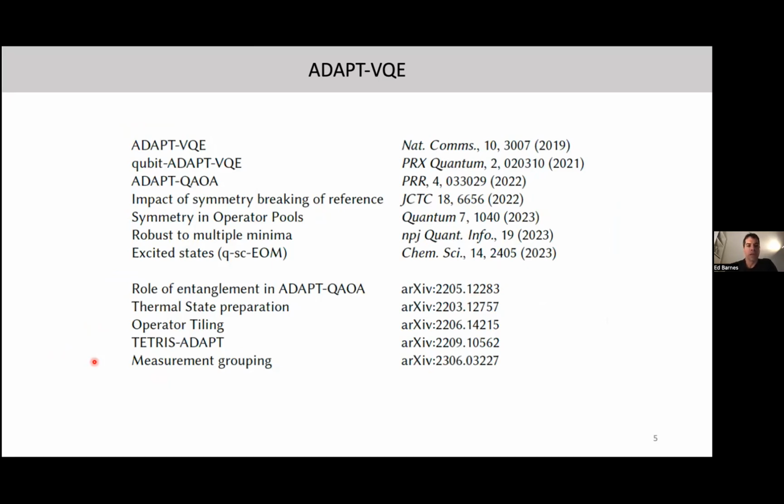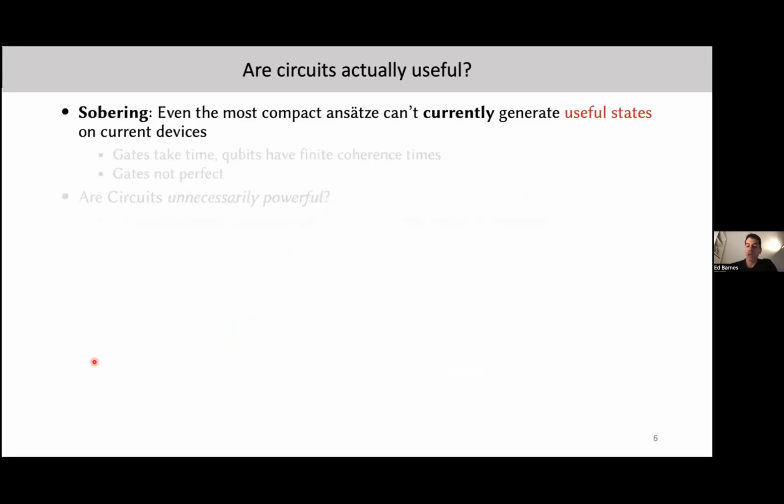So we've examined, for example, not just simulating molecules, but also doing optimization problems like QAOA, an adaptive version of QAOA, Gibbs state preparation, thermal state preparation, and various other ideas. And so far, it seems like it's a very powerful approach. But at the end of the day, it still is not yet enough to be able to do simulations of problems which are both of practical interest and things that we cannot do on a classical computer.